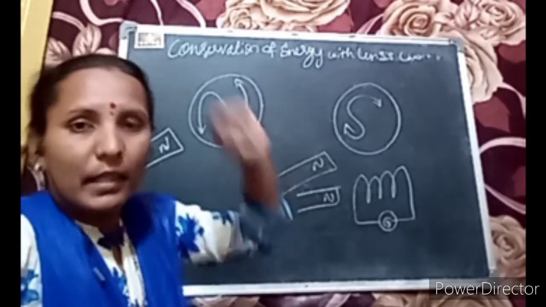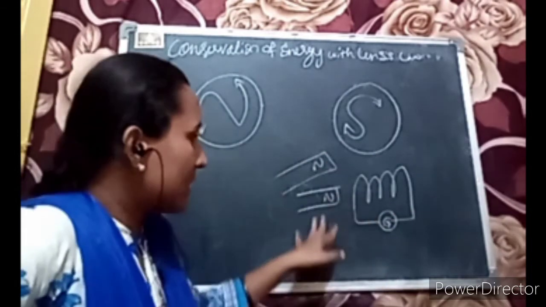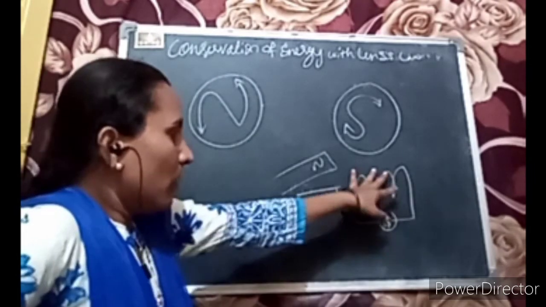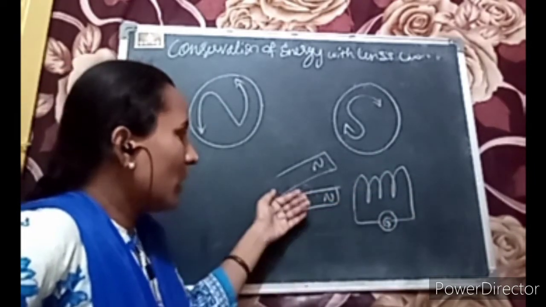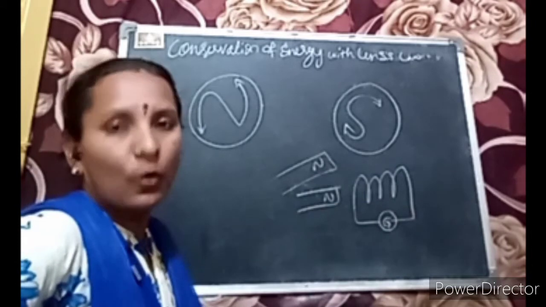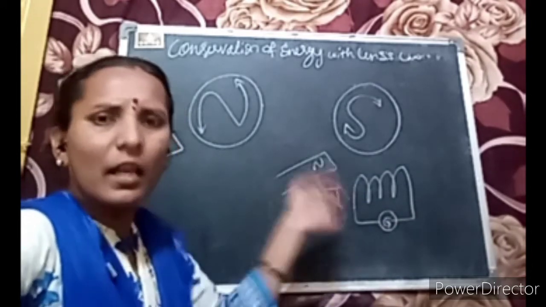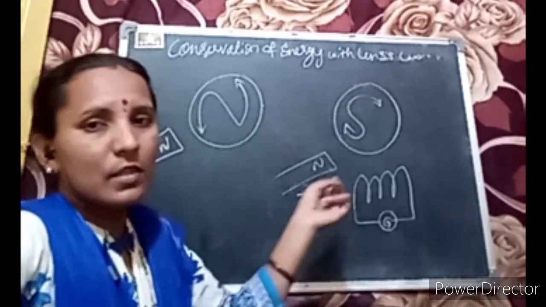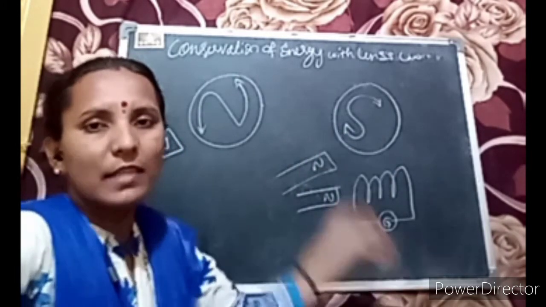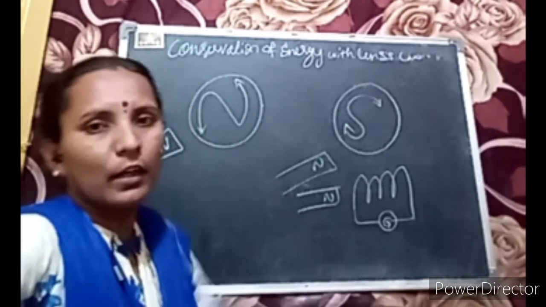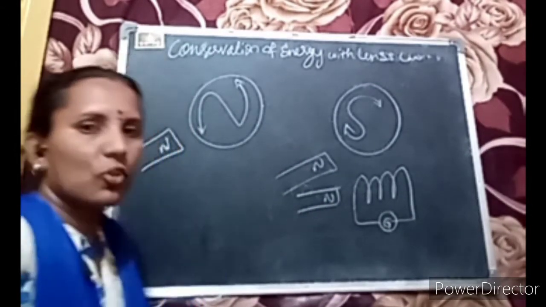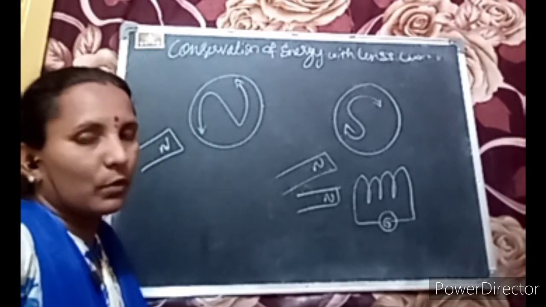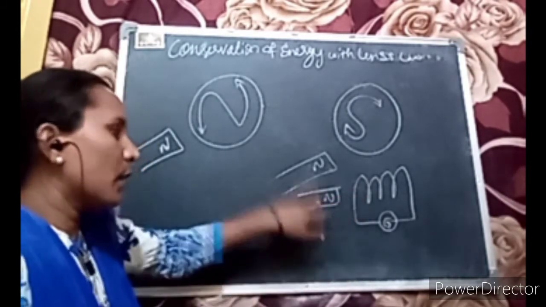Then it is behaving like a north pole, which makes the further movement difficult. When it is behaving like a north pole, it is not allowing our magnet to be pushed now. In the beginning it was allowing, now it is not allowing. Why? Because the current flowing in the coil has induced the magnetic field. That magnetic field is in anti-clockwise direction, behaves like a north pole, and according to the nature of the magnet, north pole repels with the north pole.